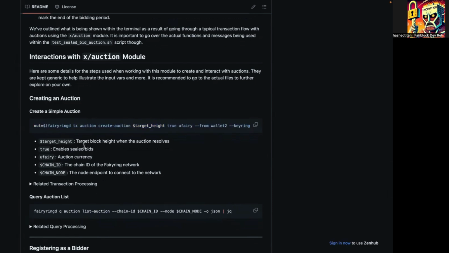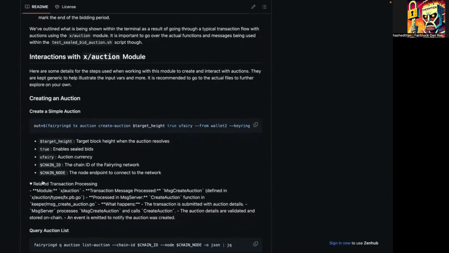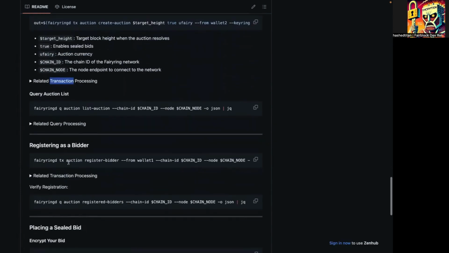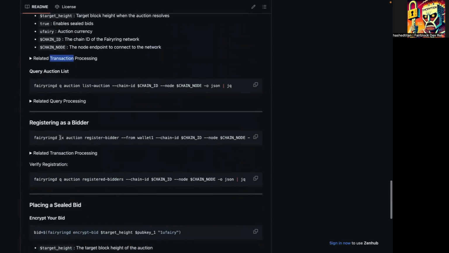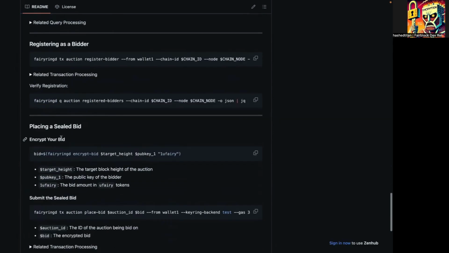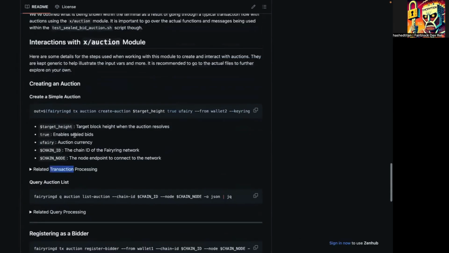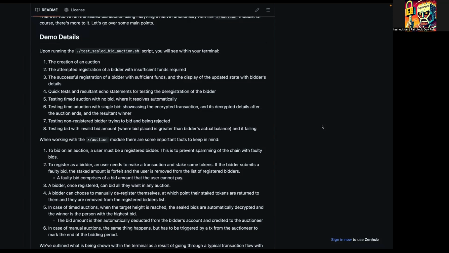So here you have the bash commands that are interacting with the respective functions and sending the respective messages to the module to be processed. You have further information in these toggles showcasing the details of the transaction and details of that respective step. So it covers everything from creating the auction all the way to actually resolving it and checking the results. Cool. With that, let's jump to the code.